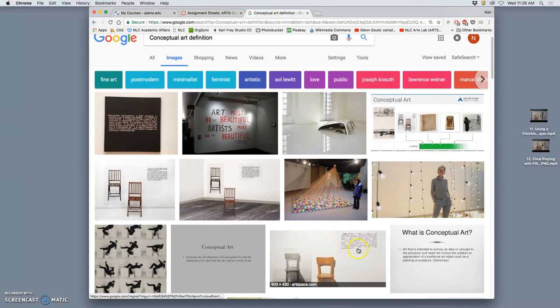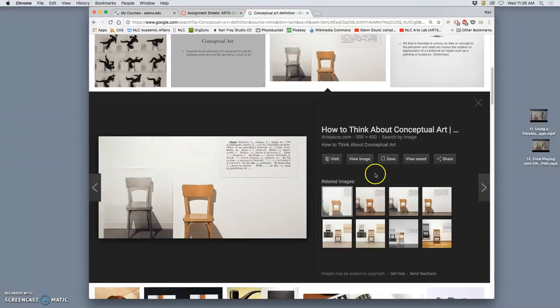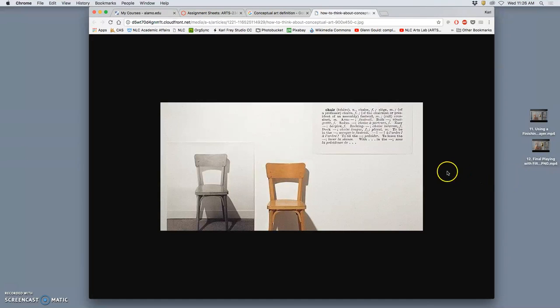And one of my favorites is Joseph Kosuth's chair piece from the late 60s. All this piece is about is communicating chair. Really? It's called chair. So, what does he do? He has a life-size photograph, the highest quality photograph he could get in the late 60s, the chair itself, and then the dictionary definition of a chair, all in a museum or a gallery, right? And it's to show you that just this really simple idea of chair, you can think about in several different ways, can be communicated several different ways.